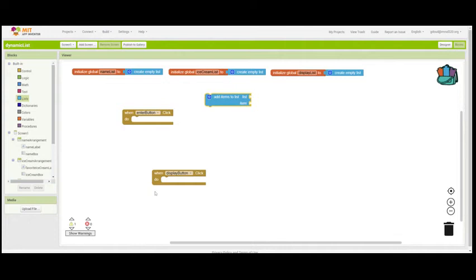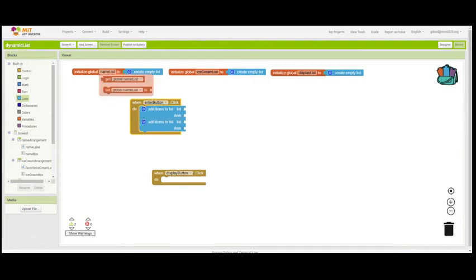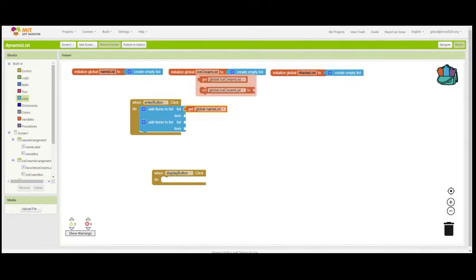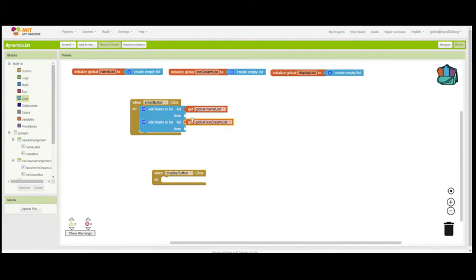We have two items to add, both the name and the favorite flavor of ice cream. I'm going to duplicate this block, and I'm going to put it in the entry button. Now, we need to add those items. We need to identify the list. Well, one of them is the name list, and if I mouse over, I can grab the global name list. And the other one is the ice cream list. So I'm getting items from two different lists, the name and the favorite flavor of ice cream list.